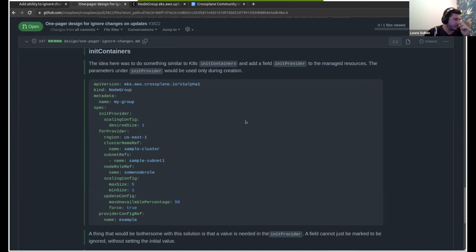But here the problem is that first you can't just ignore fields and not worry about the values. You have to actually set some value.